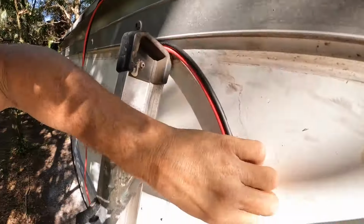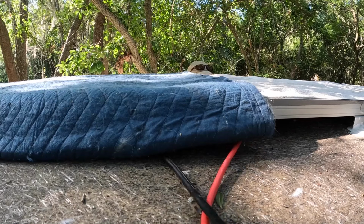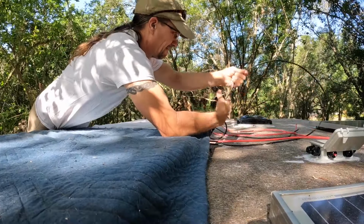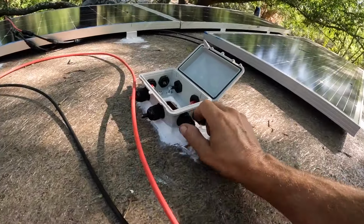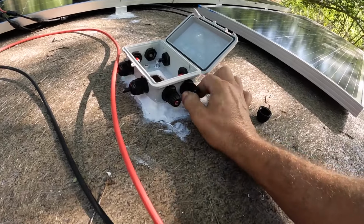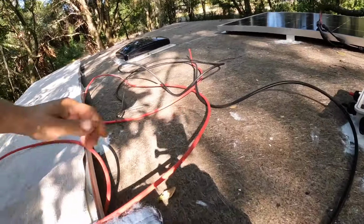Now we're going to pass these wires underneath like this. Try not to get them all fugazi. I think I'm going to zip tie the wires to the feet of the solar panels eventually, so that they don't slide around very much. But for now, we'll take this off, run the wires through my glands. That's my temporary little dealies. Put them inside, and by the time we'll feed these things.